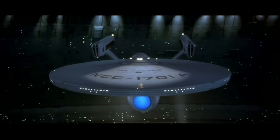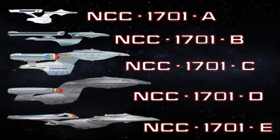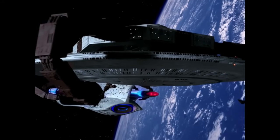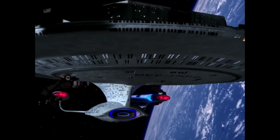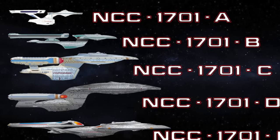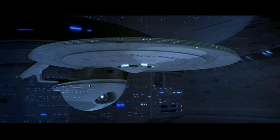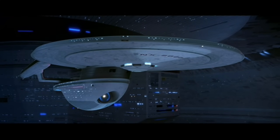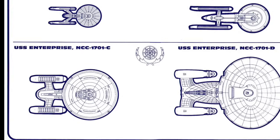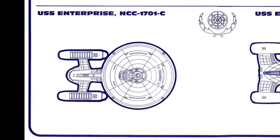In 1986, the introduction of the Enterprise-A helped to set up the tradition that each new Enterprise would retain the same registry number, NCC-1701, followed with a successive letter. In 1987, the Enterprise-D debuted and set up the existence of two other Enterprises, the B and the C, which were in service during the decades between the Enterprise-A and the D. The Enterprise-B would be an Excelsior class since it was already hinted at in the movies. That meant the Enterprise-C would be an intermediate step between the Excelsior class and the newly designed Galaxy class.